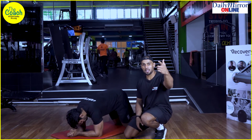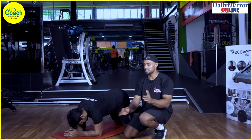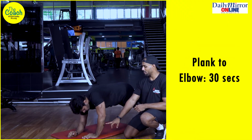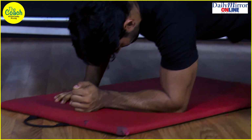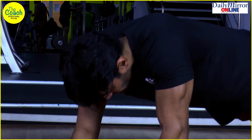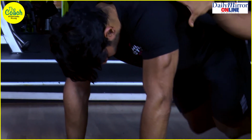Then for the following 30 seconds on the second minute, you're going to go for 30 seconds plank to press up extension. So from there, palms coming up, extending up, back down to your elbows. And what you want to do is try and alternate the hands you used to come up first between each rep. And again, 30 seconds of work, then 30 seconds of rest.